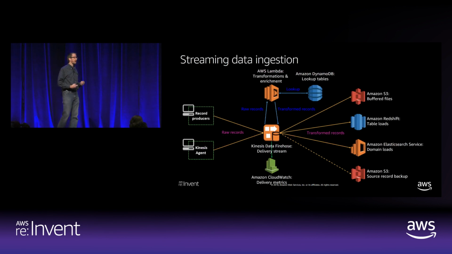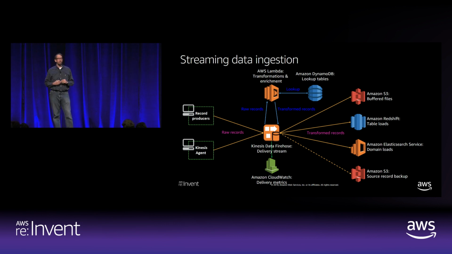Now, the easiest way, I think, to ingest data into AWS and deliver it to a location is with Kinesis Data Firehose. So I want to start there. In this scenario, you have record producers and clients on the left side of this diagram, and they're writing to the stream at usually a very fast ingest rate. The Kinesis agent is great here as well because if you have log files or text files that are constantly being updated, you can use the Kinesis agent just to forward that information to a stream. So it's really easy to implement.